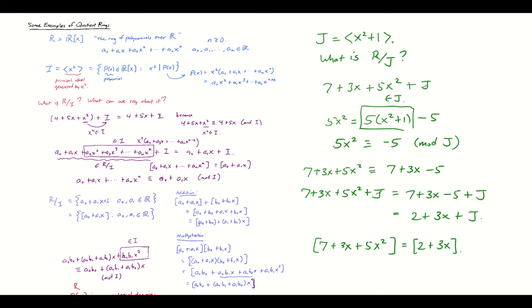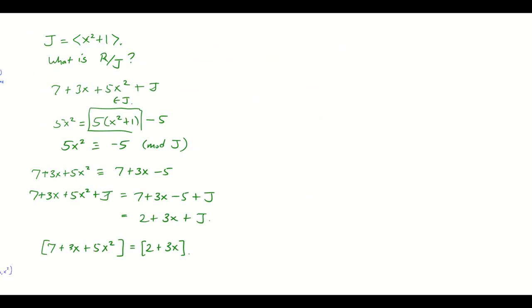Okay? So now we have a slightly different structure here. First of all, let's just notice here that x squared is equal to x squared plus 1 plus negative 1. I was going to make an observation, but realized I needed to set it up a little bit better. So x squared is congruent to negative 1 mod J. Now, because multiplication is well defined mod J, I can multiply each side of that congruence by x. So I get x cubed is congruent to negative x mod J.